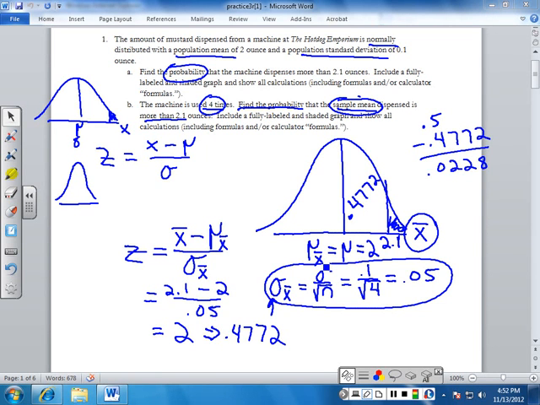So when I looked up the other one, I had Z equal to 1. I just went to 1.0 on there, and I saw 3413. And in this second part, I came up with a Z of 2, so I just went down to 2.0. Remember, that's always from the mean to some point. That's this area, but I shaded in what I'm looking for, and it's out here. So I know from there up is 0.5, and so I just need to subtract.